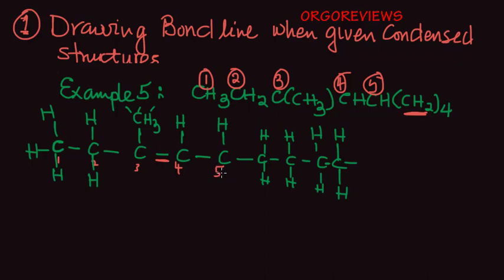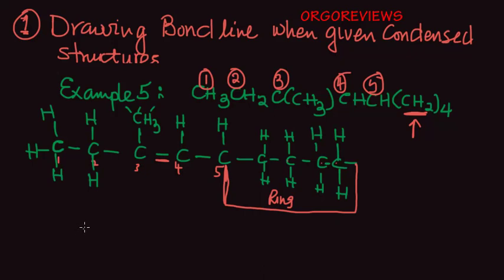Now, when it comes to carbon number 5, which already has all the atoms accounted for, it's missing 1 bond, and the last methylene group of this chain of methylene groups has no atom bonded to it. So we can imagine that these two could be attached to each other through a ring, right? Because it's a cyclic structure, we will have to find out what kind of cyclic structure it is. It's made up of 1, 2, 3, 4, 5 atoms. So that will be a 5-member ring, and that will be attached to the rest of the molecule.